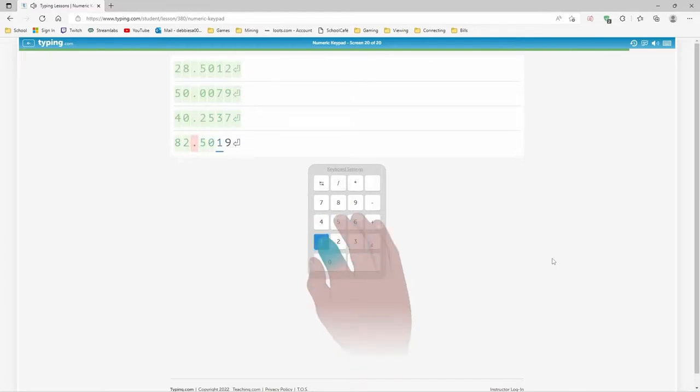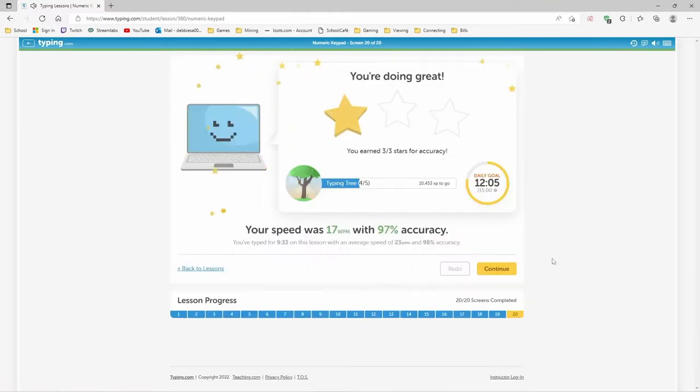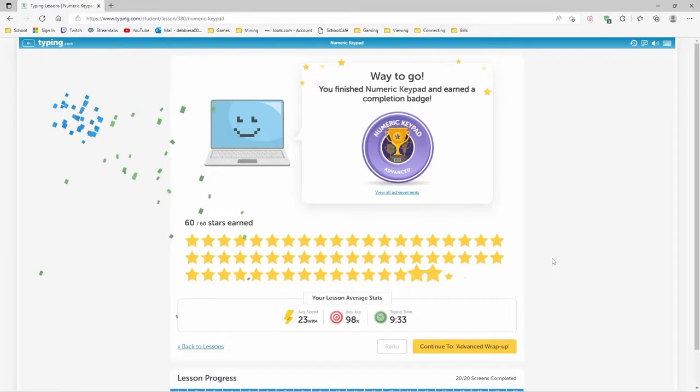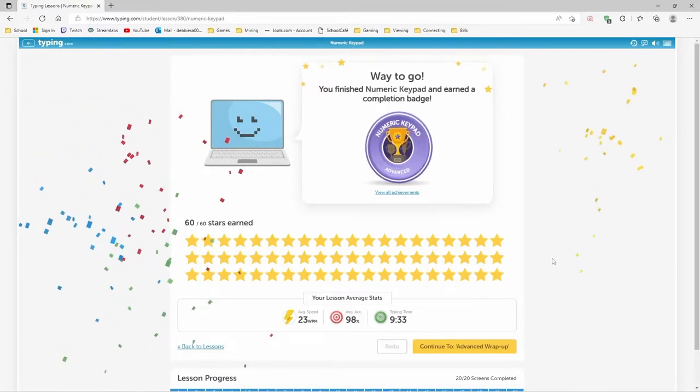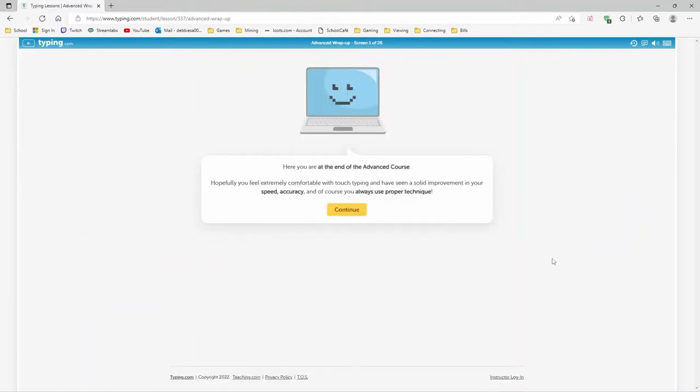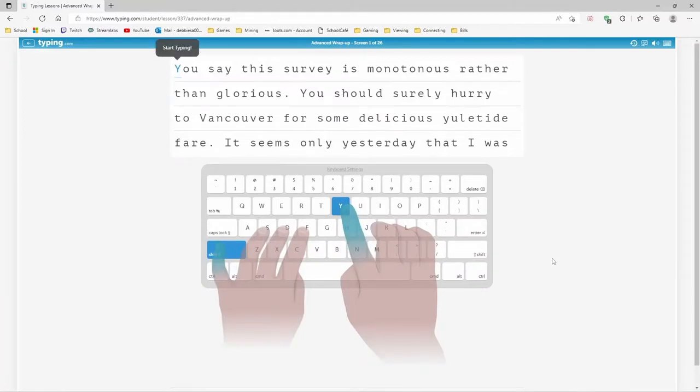Look, I'm up to 17 words per minute. Is this the last one? Oh, it was the last one. Advanced wrap. Okay. Here you are at the end of the advanced course. Hopefully you feel extremely comfortable with touch typing and have seen a solid improvement in your speed and accuracy. And of course, you always use proper technique. Okay.